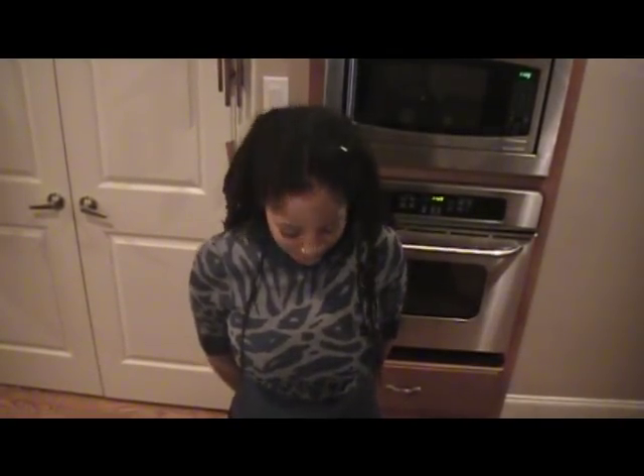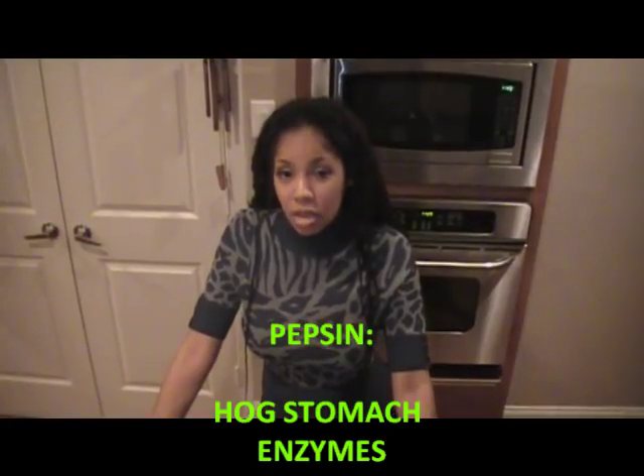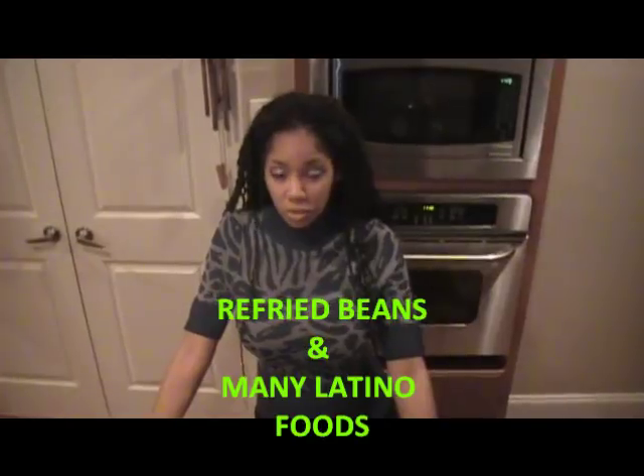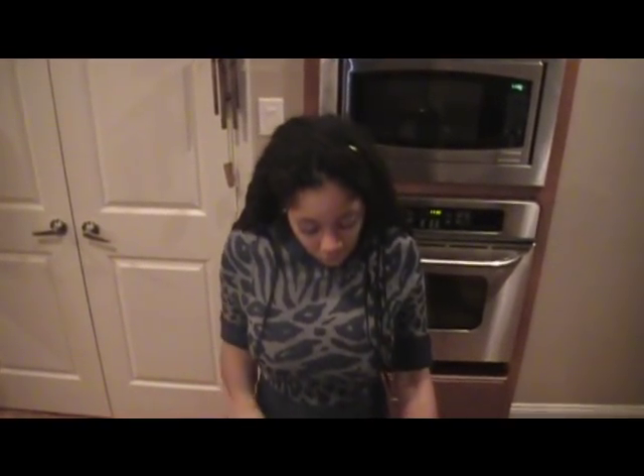Next on our list is pepsin, which comes from the stomach of a hog. It can be found in many cheeses — when you hear them talk about enzymes, you may want to be careful and switch over to a vegan cheese where you know you're not going to get pork byproduct. Cheese is dairy based but they add this ingredient for texture, taste, and appearance. Next on our list is lard, which is clarified pork fat. Lard can be found in most refried beans in Mexican restaurants — sometimes their refried beans and pinto beans will have pork in them, so you may want to ask at a restaurant.